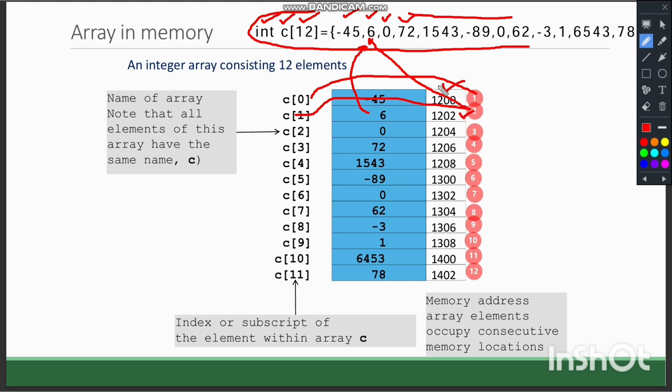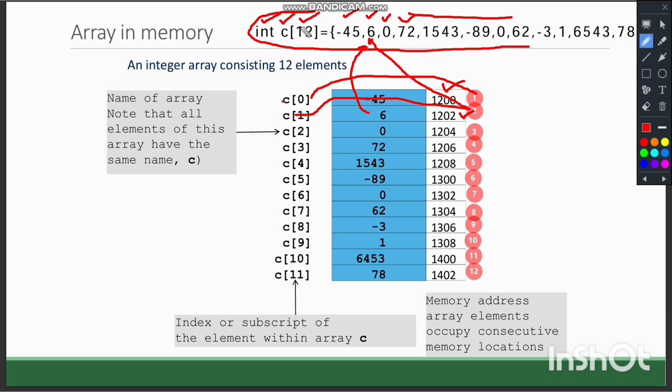See that it's consecutive, placed side by side. An integer may take 2 bytes, so it jumps from 1200 to 1202. These are random memory locations, just for your understanding of how this actually works. Note that all elements of this array have the same name, C.